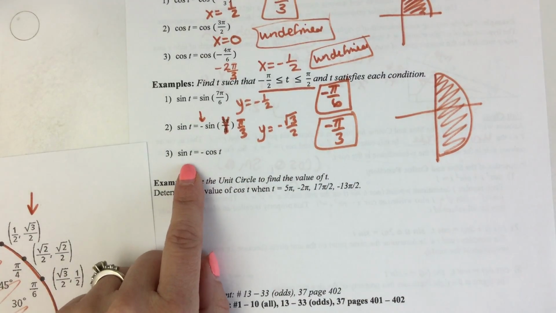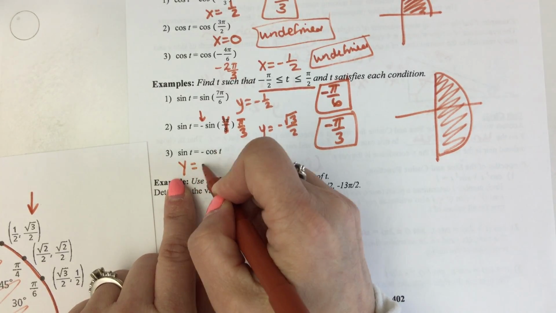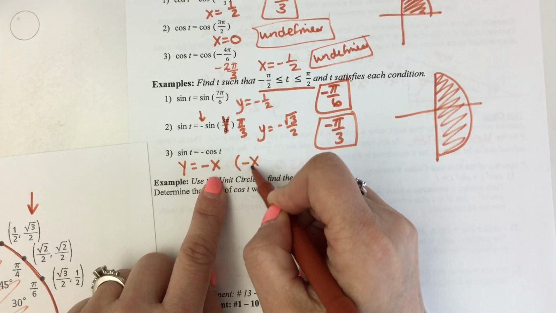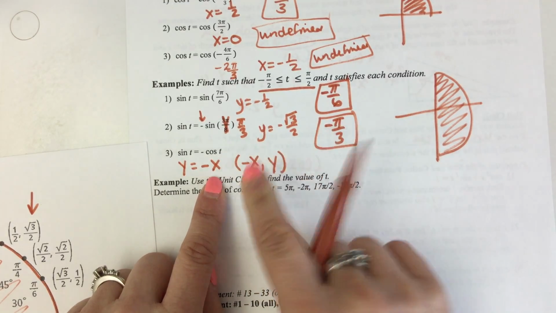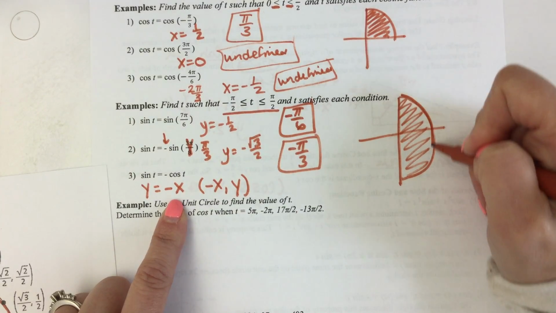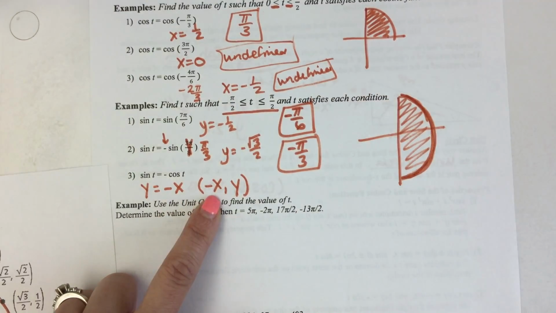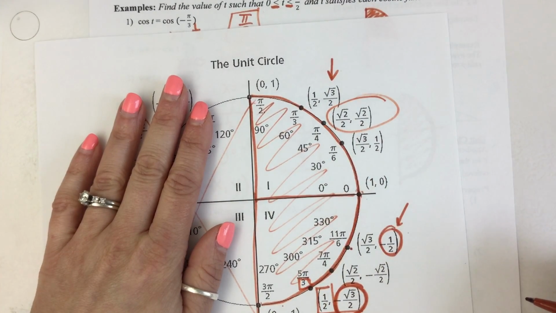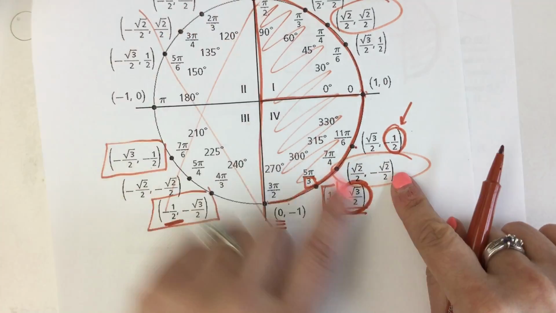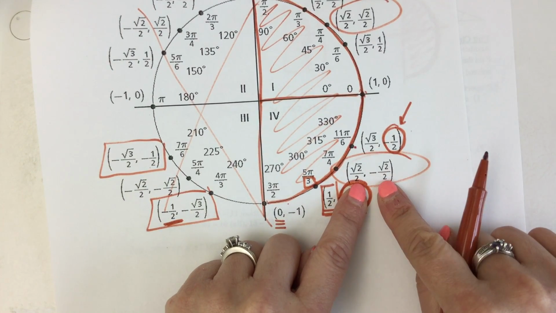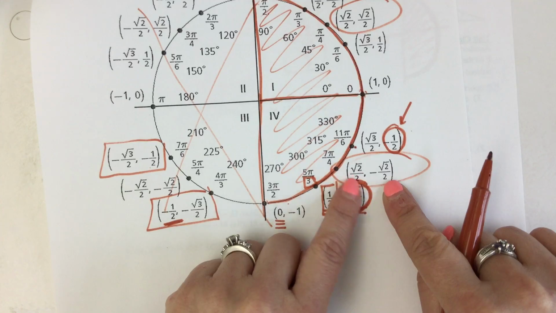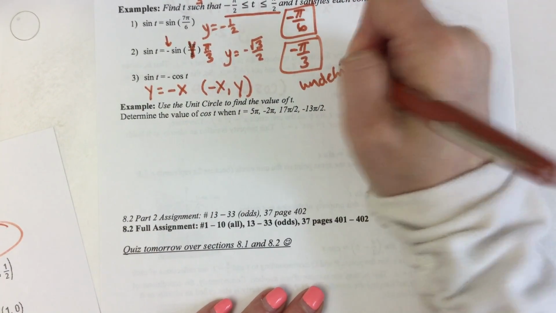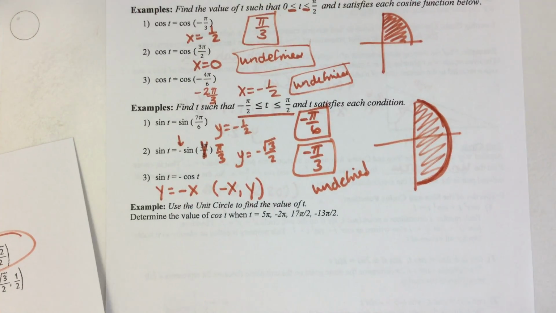Now this is asking me, the sine is y, the cosine is x. So they're saying, where do you have a negative x and a y, but they're the same number? So if I look here, do we have the same number, but the x is negative and the y is positive? Well, here they're the same number, but they're the same sign. So that doesn't work. Here they're the same number, but the x is positive, the y is negative. They're looking for a negative x and a positive y. So that does not occur, so that is undefined. Okay, so that's that part.